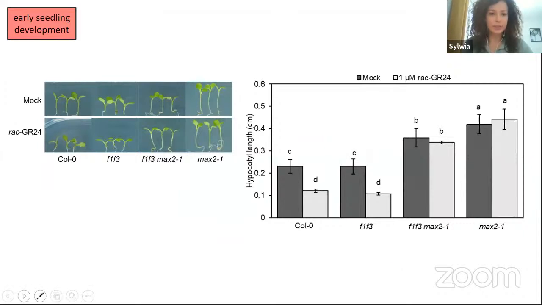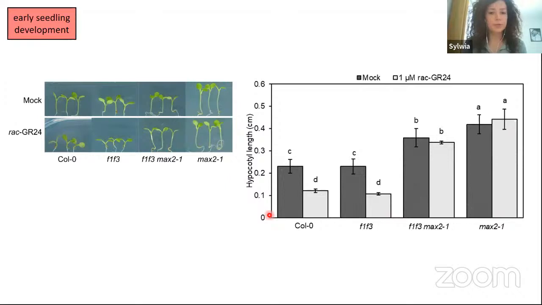In the next assay, which is more related to the Kai2 pathway, we tested hypocotyl length of the seedlings that were grown for 4 days in continuous red light. In this condition, in mock, you see elongated hypocotyl of Col-0, which is shortened if GR24 is present in the medium. In agreement, MAX2 has a significantly longer hypocotyl than Col-0, and it's not influenced by addition of GR24 because it's the signaling mutant.